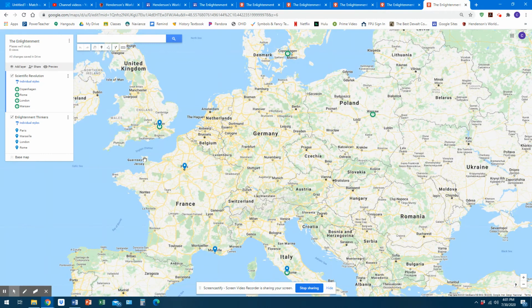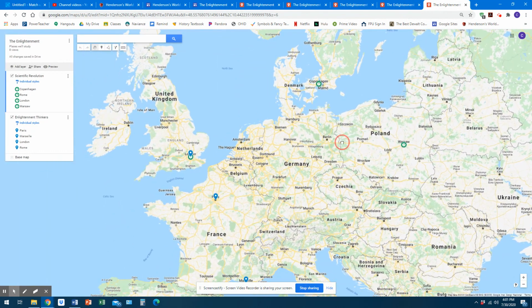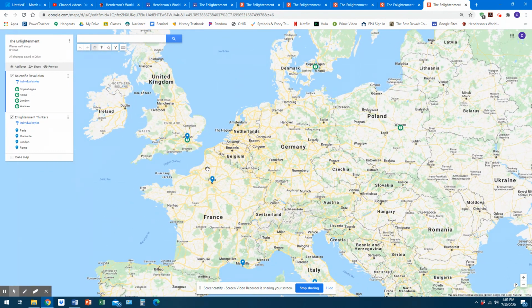So what this does is it allows your viewers to go through a map to different areas, maybe see a video of something, that kind of stuff. You're allowed to add layers, do all those kinds of things. Now, the other thing that you may want to do is measure out distances, how far certain areas were from others. That's how you use and build a MyMap using Google My Maps.